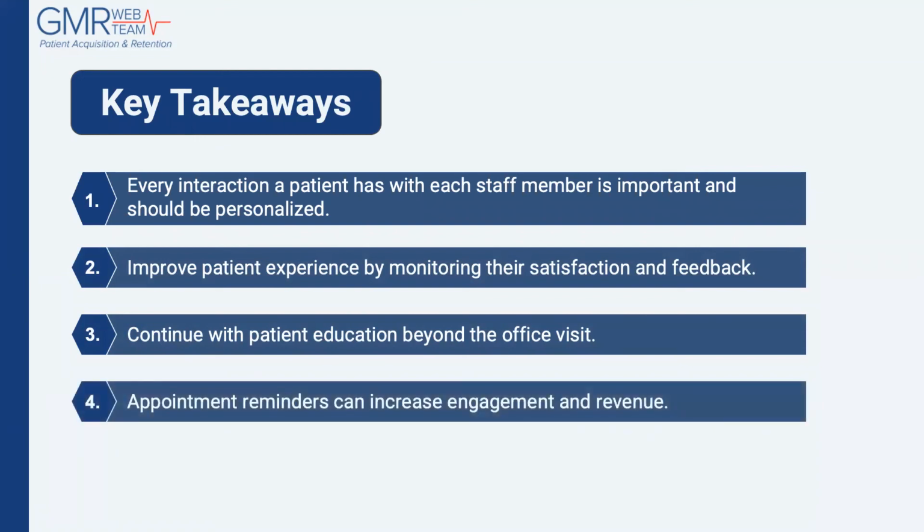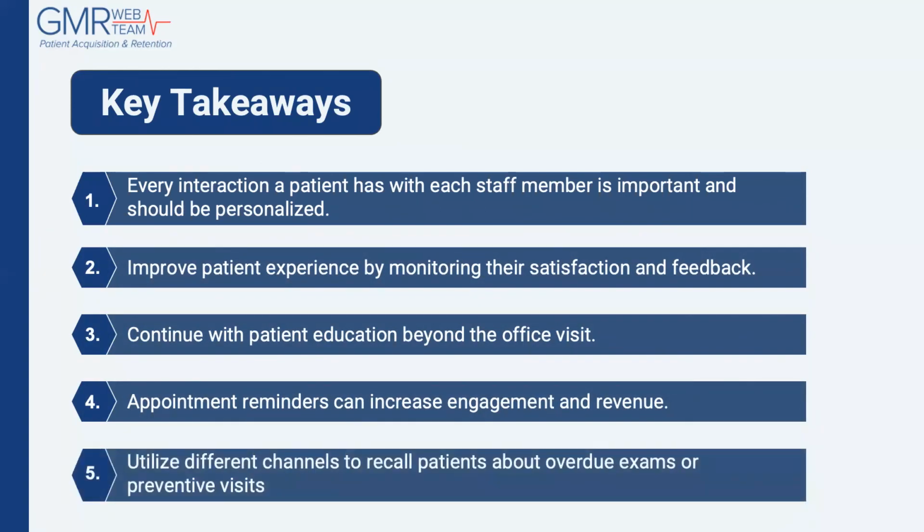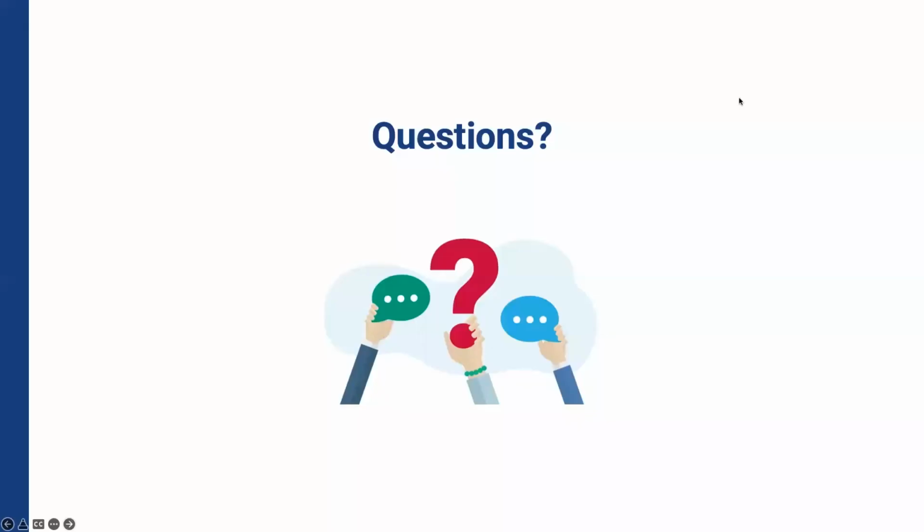Also, appointment confirmation reminders can reduce no-shows, increase engagement, and make sure patients actually come in for the care they need. And then we also talked about utilizing different channels to recall and reactivate patients, right? For overdue exams, preventive visits, and making sure they come back for the care. So that's essentially 6 ways you can help increase retention. So I'll go ahead and take some questions right now if we have any here.